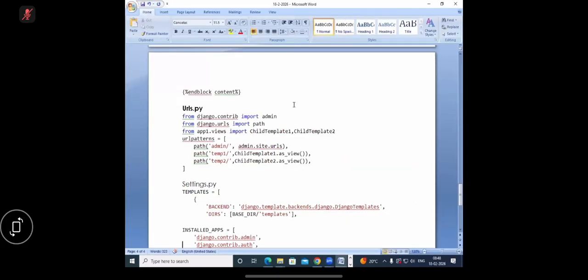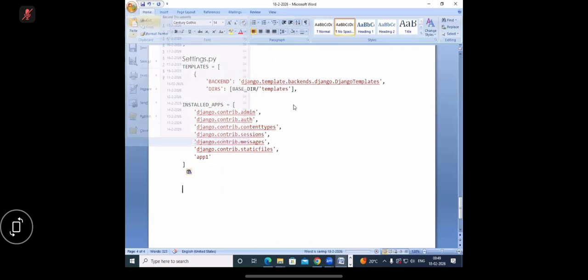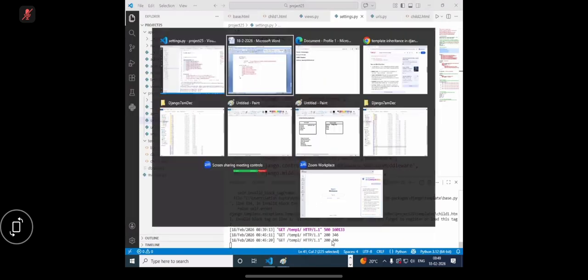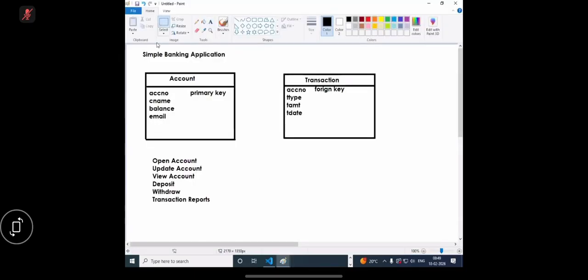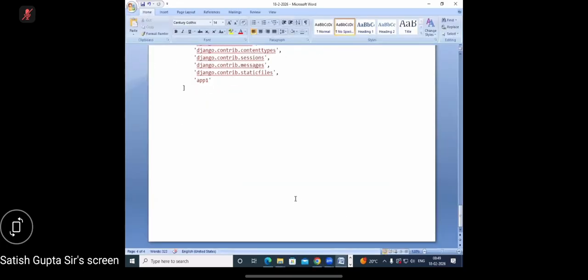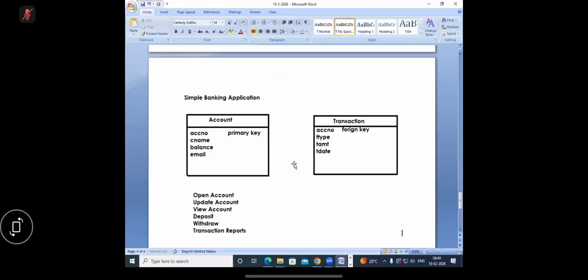So now for our project, we'll try to develop a navigation. This is our application. What is our application? A simple banking application. And how many models are we taking?